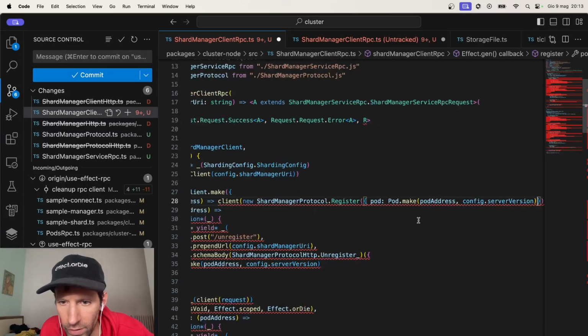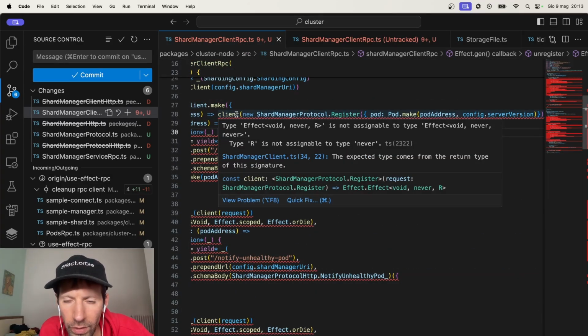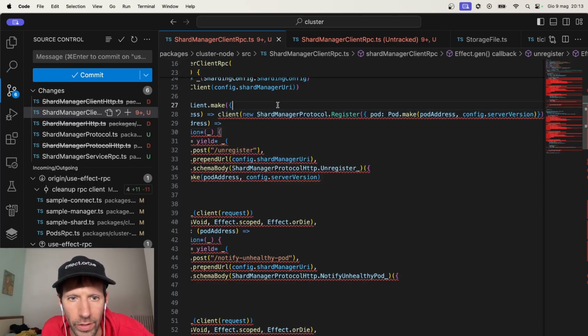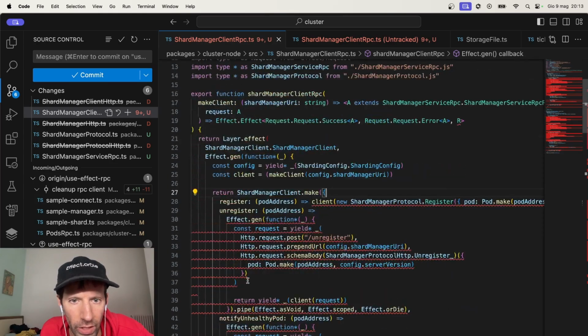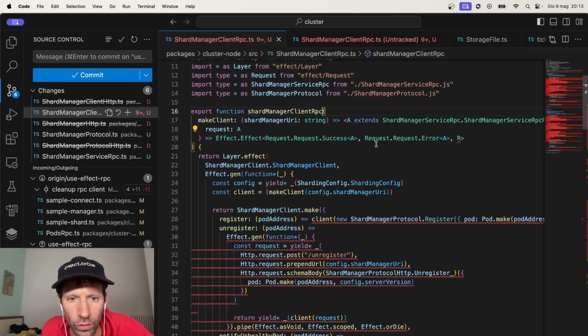Oh, the pod is this, and void never R is not assignable to type void never. Yeah, because I said here R, but I actually don't want R. I want never.